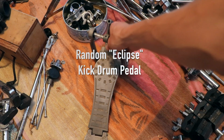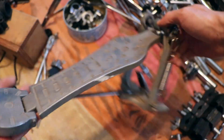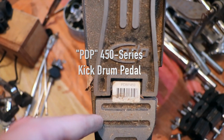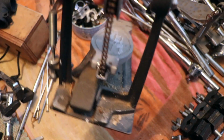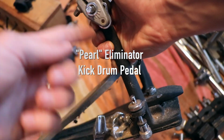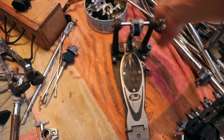For the Eclipse pedal, I will most likely use it for parts since it is in such bad shape. As far as the PDP pedal goes, it's in great shape and I'll probably use it as a practice pedal. The Pearl P900 is in the best shape since it has all the parts. And then the Eliminator, of course, it's missing the spring, but it really just needs to be cleaned, and I'll probably use parts from the other pedal.